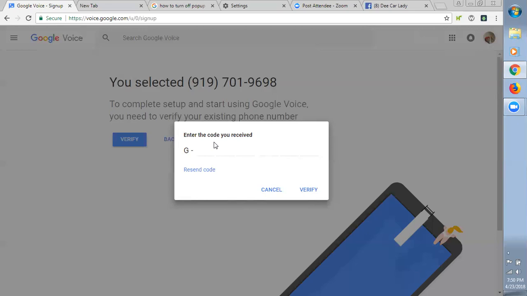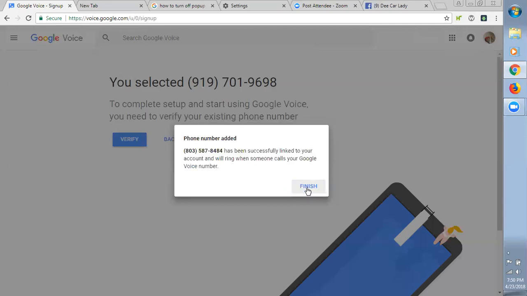Okay, so make sure you're using a cell phone, guys, because it's going to come to your phone as a text message, okay? And I do see a number just came to my phone as a text message, and it wants me to put in that verification code. So it is 608. So we're just going to put it in: 608-787-787. Okay. And it says it wants to verify. So we're going to see if it lets me go through. And it says it has been linked.